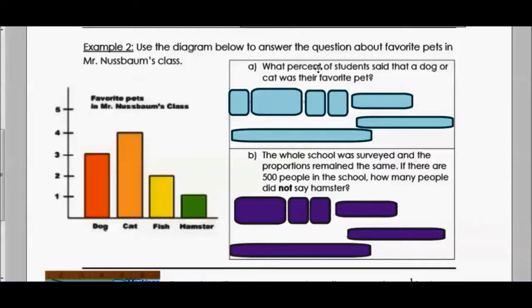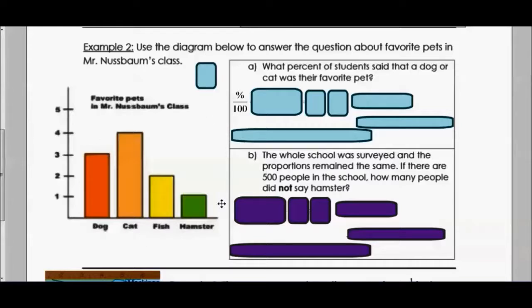We're asked what percent of students. That might be trouble here. I don't see any percents. So we know we're going to have to set up our equation or our proportion using a percent over 100. We don't know what that percent is. That's actually what the question's asking. But we know how to find a percent. It's always some part out of the total, some chunk of them out of the total people.